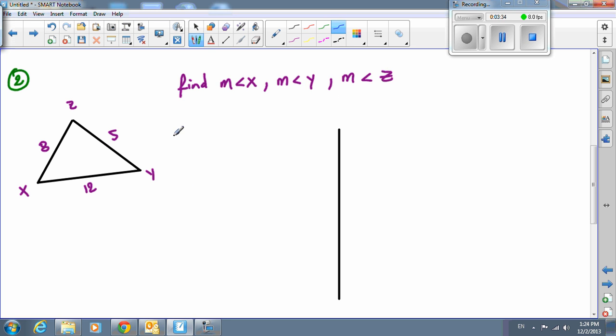To find the measure of angle X, note that the angle X will be related to x squared. So if I start by looking for x squared, I will have angle X involved. x squared is therefore equal to y squared plus z squared minus 2 times XZ, cosine of angle X. This X is an angle.